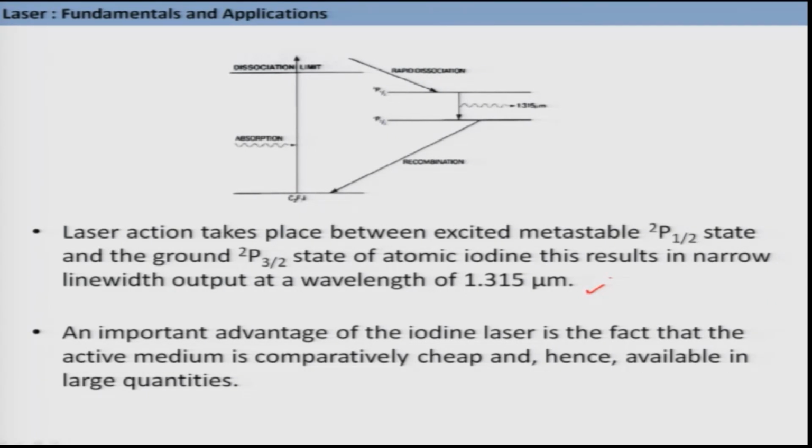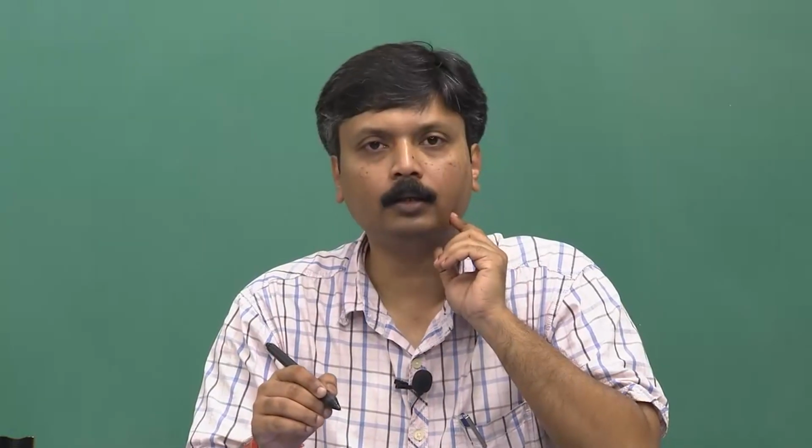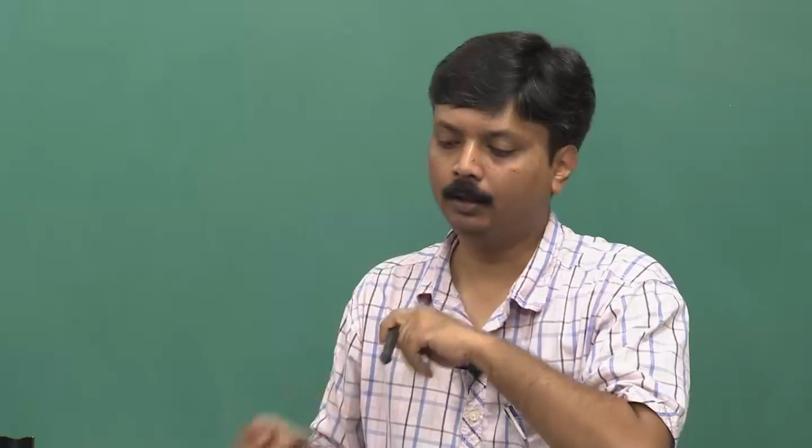Now what is the advantage of iodine laser? The advantage is in the fact that the active medium is comparatively cheap. These halides are quite abundant. Compared to these inert gases, it is a lot easier to get this molecule, and therefore it can be cheap compared to other active mediums that we deal with.